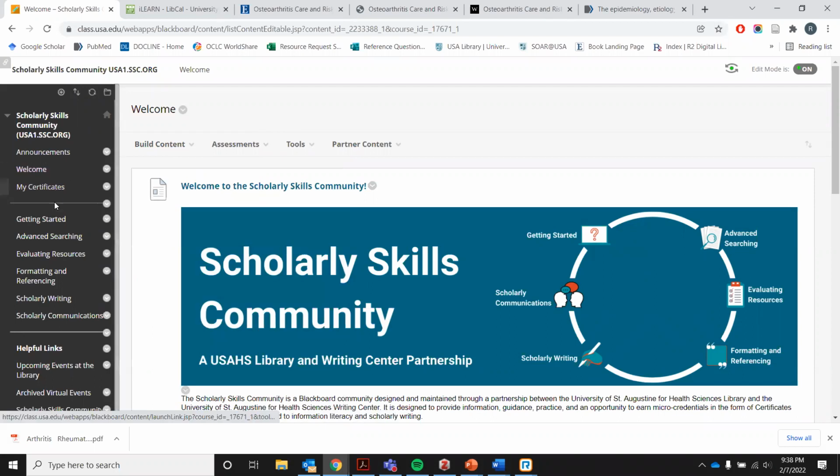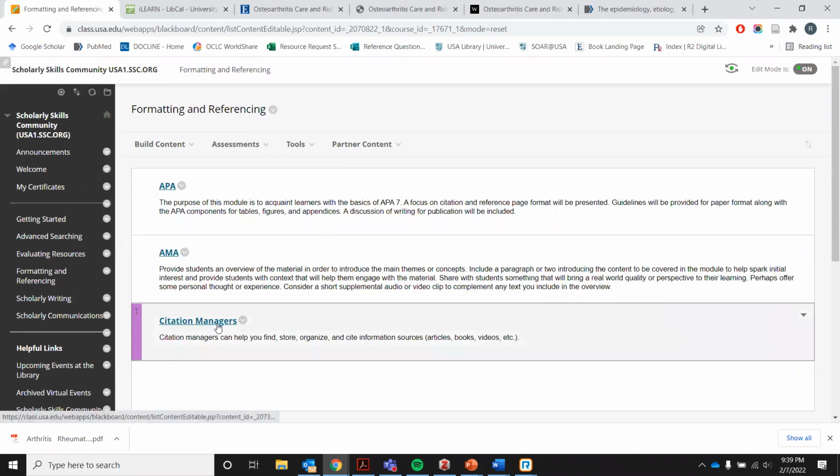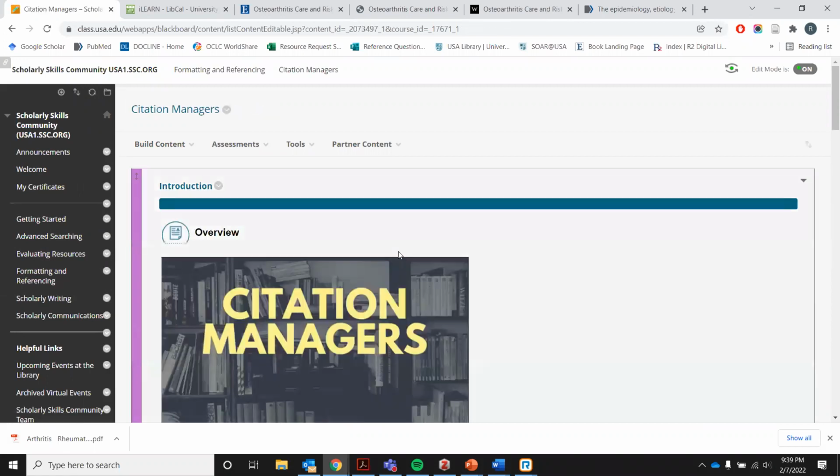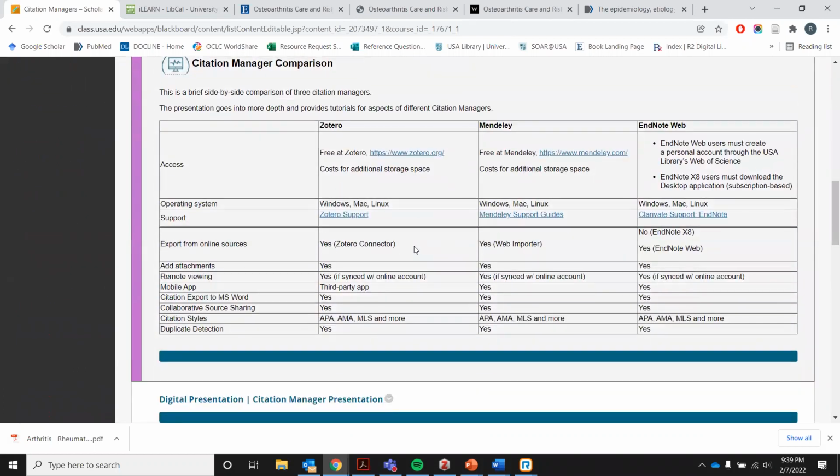So if you're interested in giving these a try, go to the Scholarly Skills community, go to formatting and referencing, and you'll see the citations module right there. It's got its learning objectives. It's got a comparison table if you're interested in the different ones and what they can do for you.